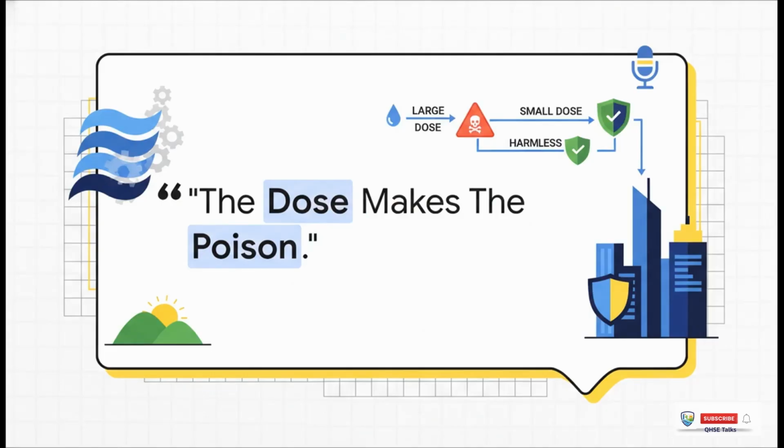We have to start right here. This is probably the single most important principle in all of toxicology. It's a concept from way back in the 15th century, but it is still our guiding light today. Paracelsus, often called the father of toxicology, said it best: the dose makes the poison. And what does that mean? It means literally anything, even something as harmless as water, can hurt you if you get too much of it. This whole dose-response relationship is the core logic we use for everything, from setting those workplace exposure limits to picking out the right PPE. Honestly, this is the key that unlocks everything else we're going to talk about.